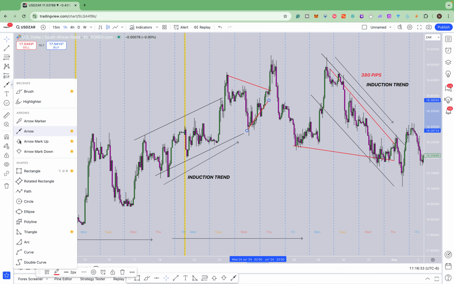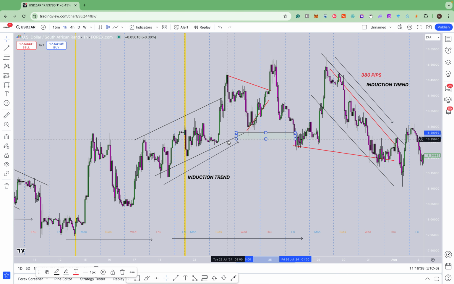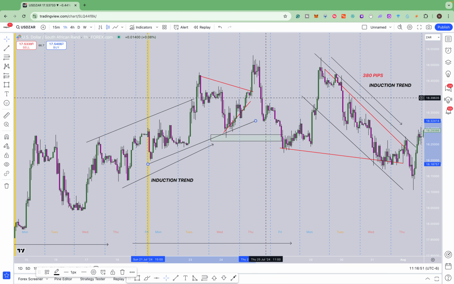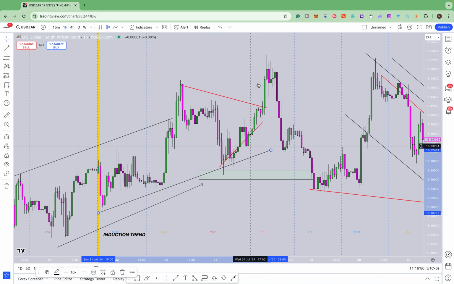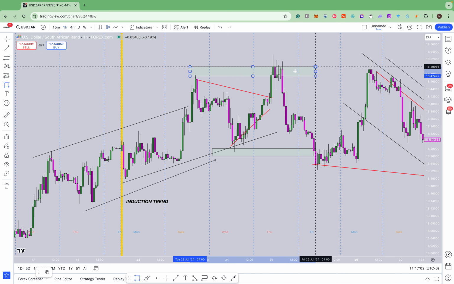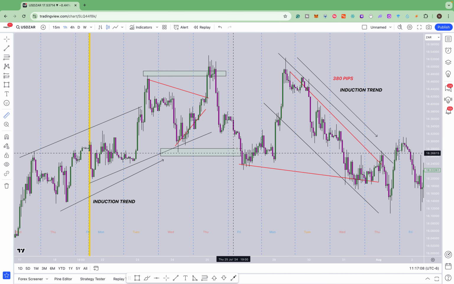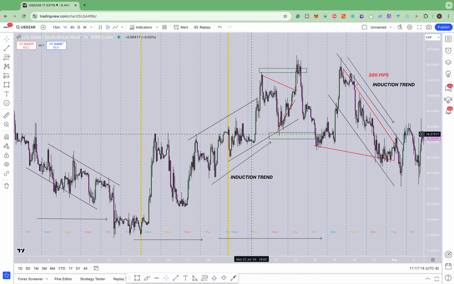Where would we target? Our target would be to the previous lows, the low structure of the trend, which would be right here. Let me draw this out a little bit better. So here is that induction trend, and then come Wednesday, Thursday, so they start creating the signature trade wedge pattern. The wedge pattern is a little bit easier to see if we zoom in. And then they target the high of the week upon the breakout of that wedge pattern. So from the high to this previous low structure is 214 pips.